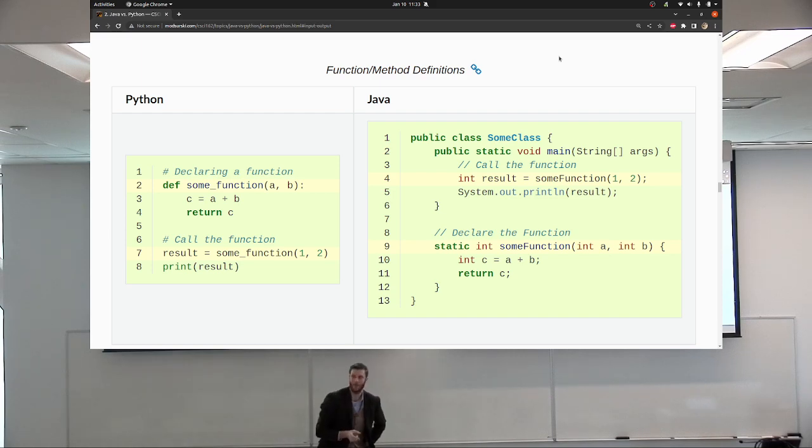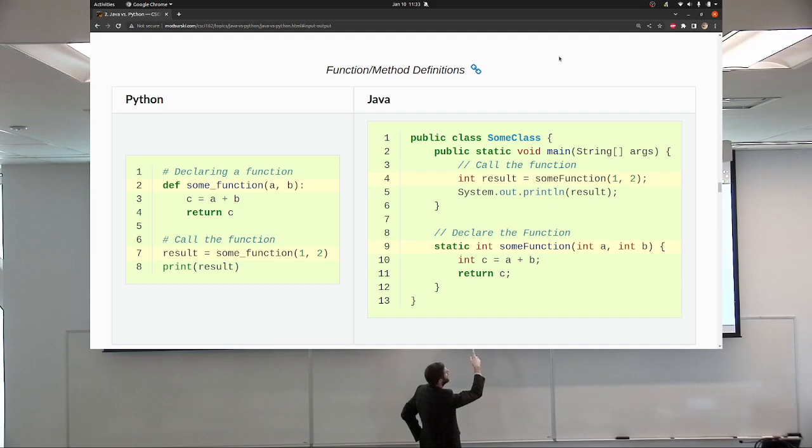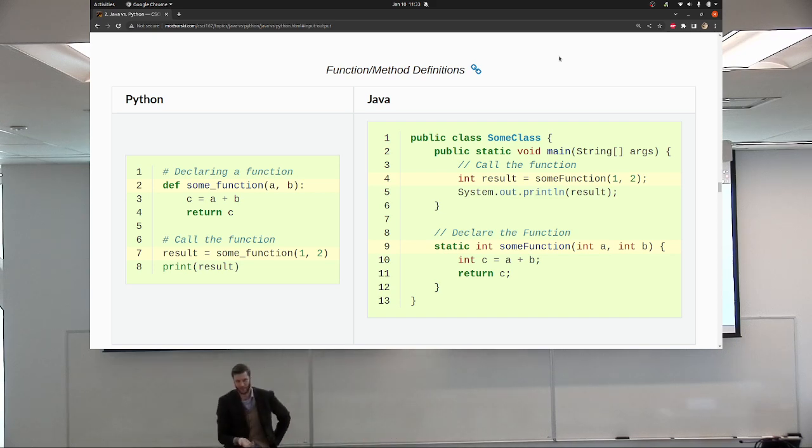So, parameters for the functions or methods have to include the type, just like the variables. So this is saying, okay, some function is a function that takes 2 parameters, 2 integers, which is nice. Because if I look at some function a, b over here on the left, is that supposed to be integers or strings? How do you know? On the left, how do you know? Oh. You don't. This is a huge criticism of Python, is you look at this code and go like, well, this is a function that takes 2 parameters, a and b, and you'd be like, yeah, but what are they? And you go, I don't know.